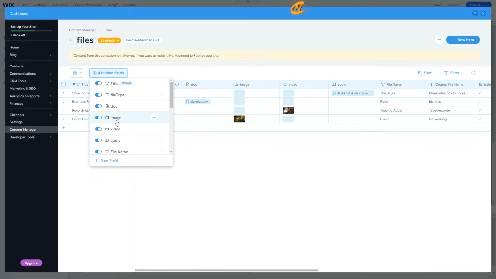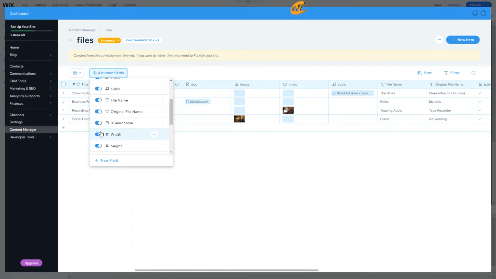Then we can come down here and you can see file name and the original name, all of these are text. Is searchable is a big thing. If you do not want this item to be searchable, I'll show you what I'm doing in my code moving forward, but this is very key. It's a Boolean, and it very well helps you out.